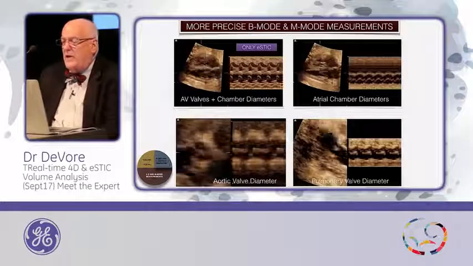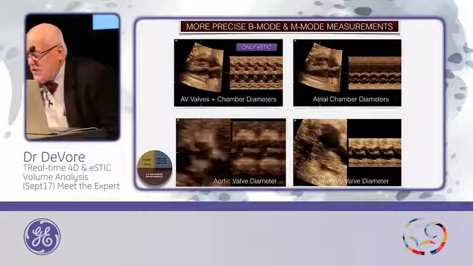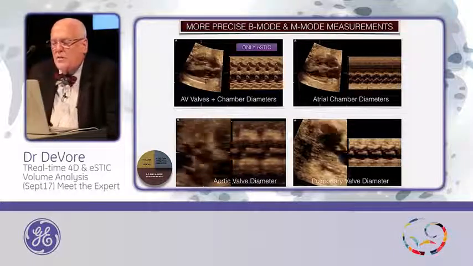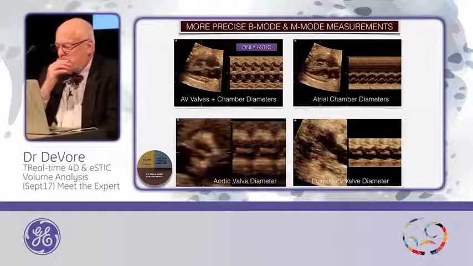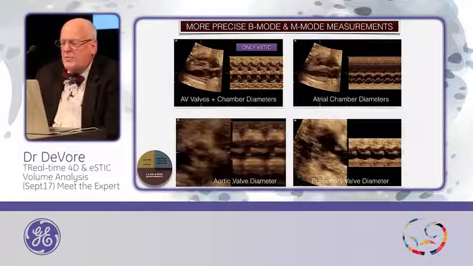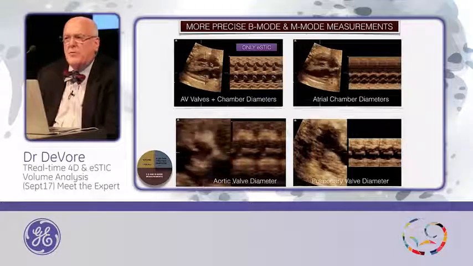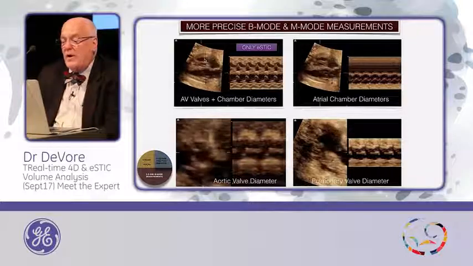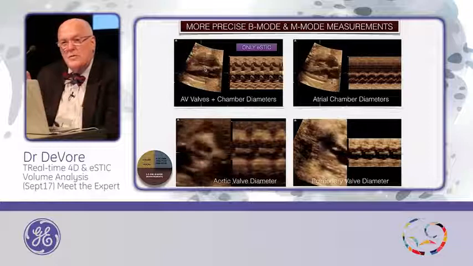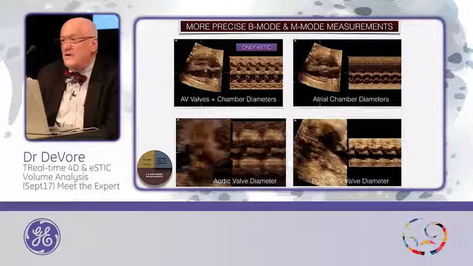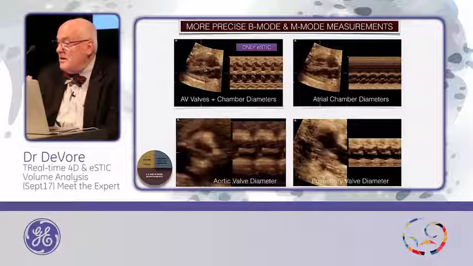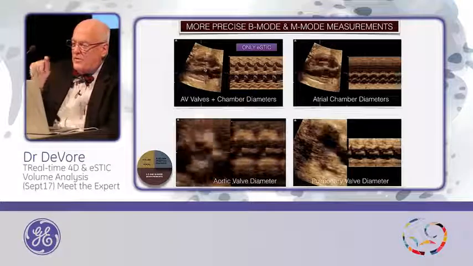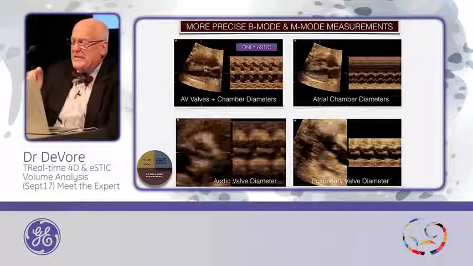Okay, now another exciting area that can only be done with the eSTIC is this concept of, what do you call it? It's not an artificial M-mode, it's an M-mode that loops, but here's the advantage of it. Those of us who do fetal cardiology have been asked to make measurements of the chambers. Now, what's the problem with that? When you have a four-chamber view and you're trying to measure the diameter of the right or left ventricle, what is your problem? Trying to determine where you are in diastole if you're trying to compute the chamber dimension, right? So you acquire the image, you stop it, you frame it back and forth and say, well, is this in diastole? Is this the biggest diameter?